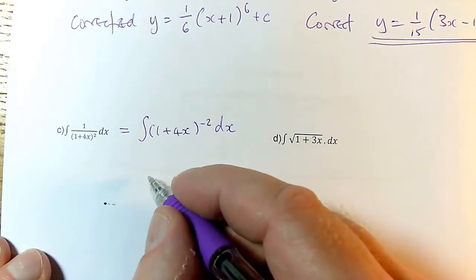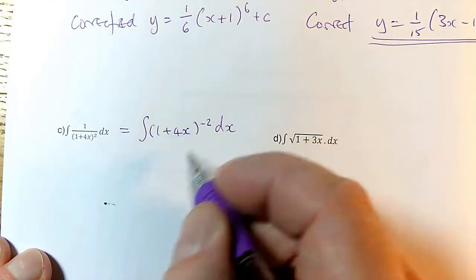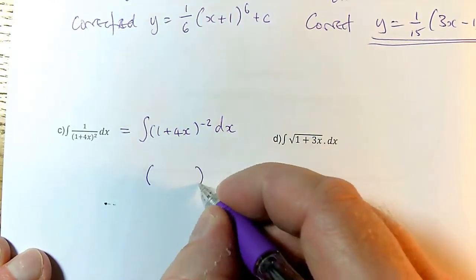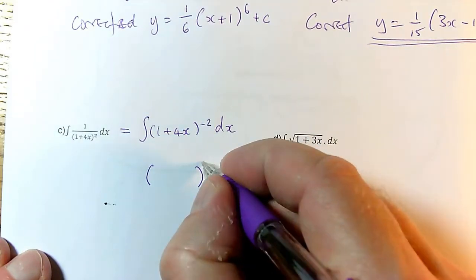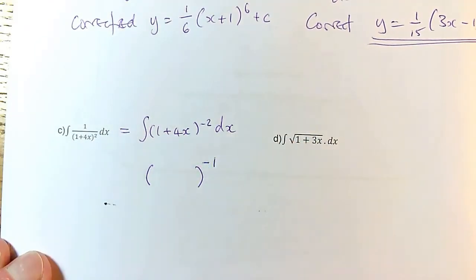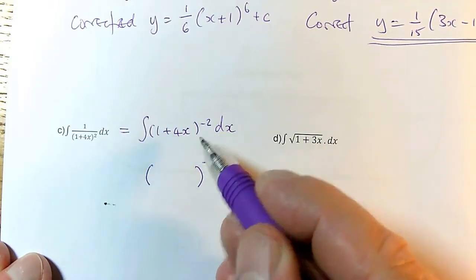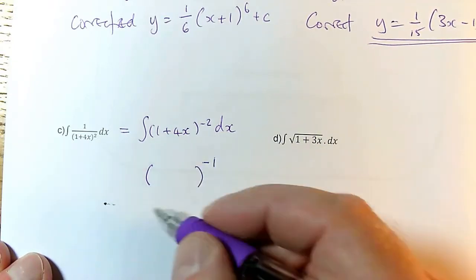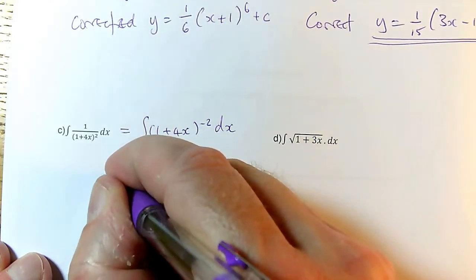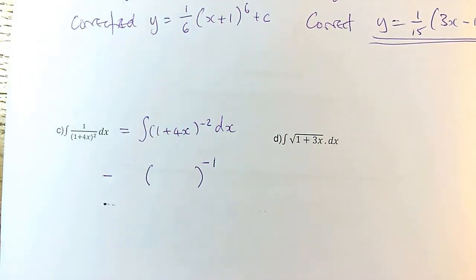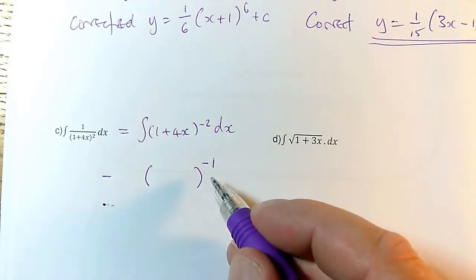Okay, so what would normally happen if I'm integrating an x to the power of -2? Well, be careful, the power goes up by 1, but from -2 that means it would go up by -1. So x to the power -2 would integrate to x to the power -1 with a 1/-1 going on as well. You divide by the new power. So that's a minus sign. I'm dividing by the new power of -1.